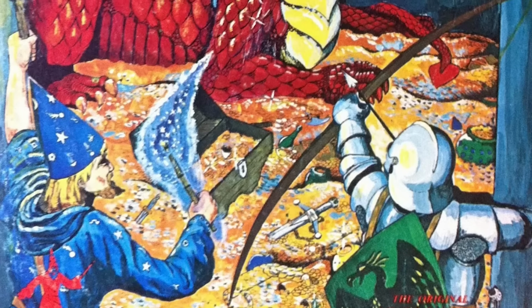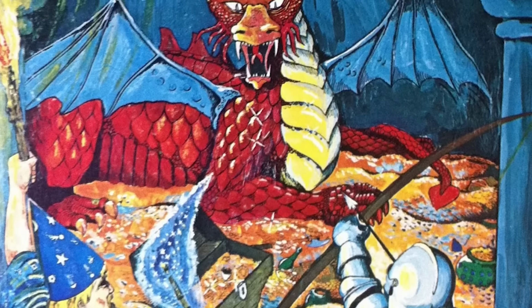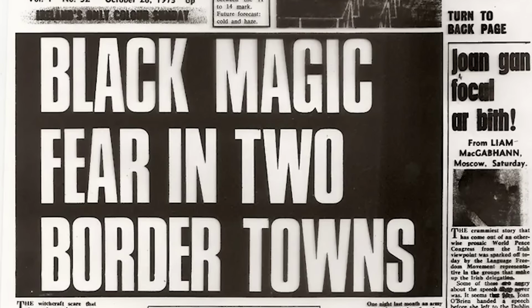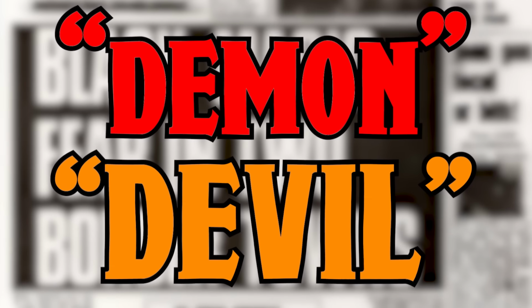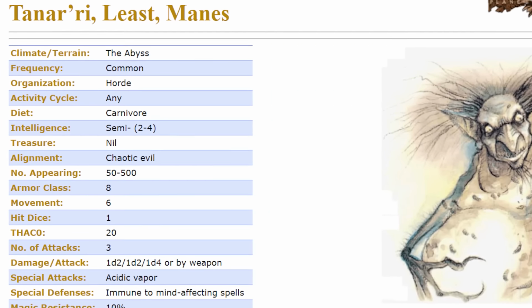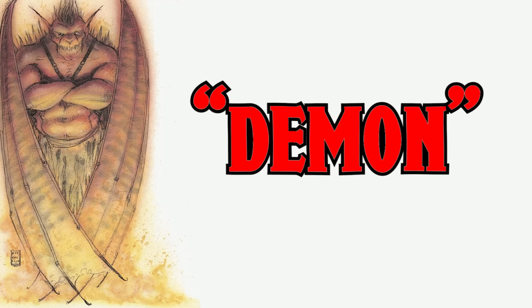D&D has a long track record of including demonology in the game. Demons are among some of the first creatures that ever made it into a monster manual. But, largely in part due to the satanic panic of the 80s and 90s, the terms demon and devil were dropped from the game entirely with the release of 2nd edition D&D and replaced by made-up fantasy words that held a less sinister implication. Going forward, all demons printed under TSR's ownership of D&D would be referred to as Tanari.